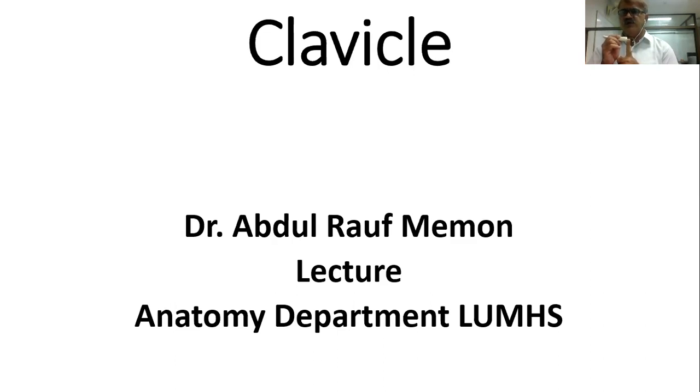Atypical because it has a fibrocartilaginous disc. Otherwise, typical synovial joints contain hyaline cartilage, but here it is fibrocartilage. So see here. This portion forms the joint with the sternum, the sternoclavicular joint. And inferiorly, you see we have a facet. This medial end articulates inferiorly with the first costal cartilage to form the costoclavicular joint as well. So this is a complex joint: we have the sternoclavicular joint, and we have the costoclavicular joint.